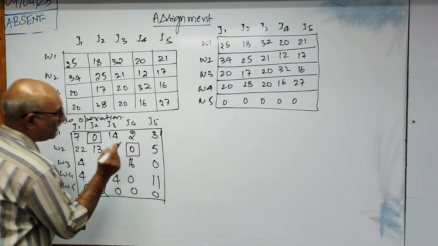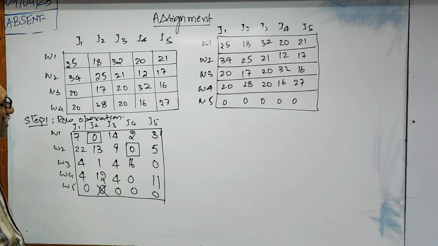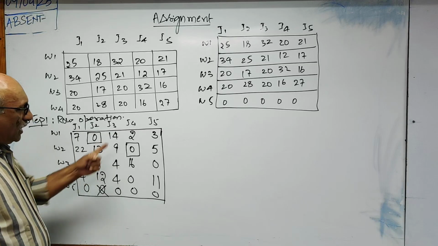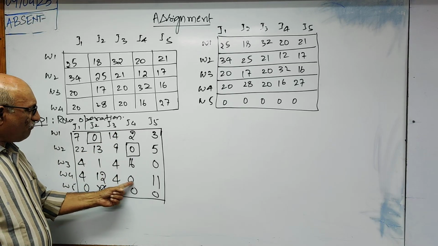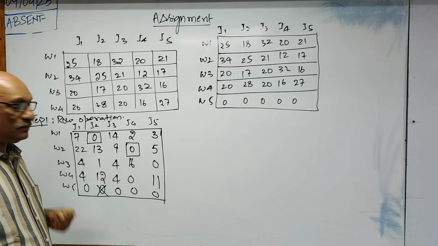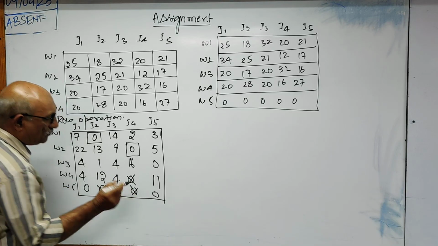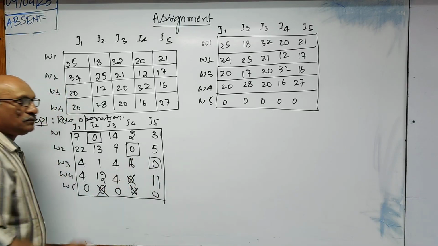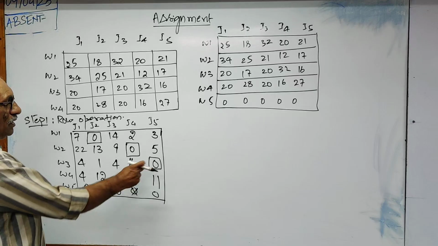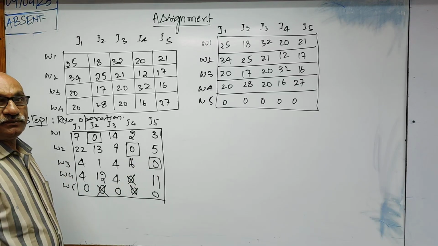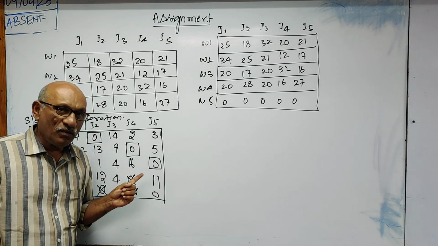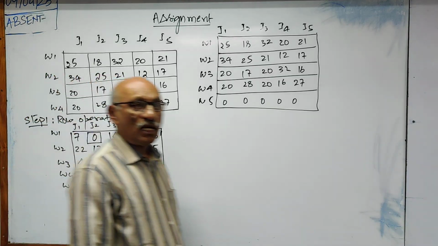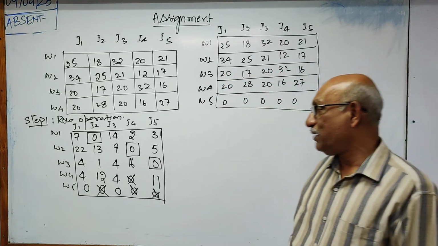The second row also has 1 zero. Assignment is given. Job 4 is assigned to worker 2. But I can also assign job 4 to worker 4 and worker 5. These options are eliminated. The third row has only 1 zero. Assignment is given. Fifth job is assigned to the third worker. So the fifth job cannot be assigned to any other worker. So the other options this job has are eliminated from the picture.